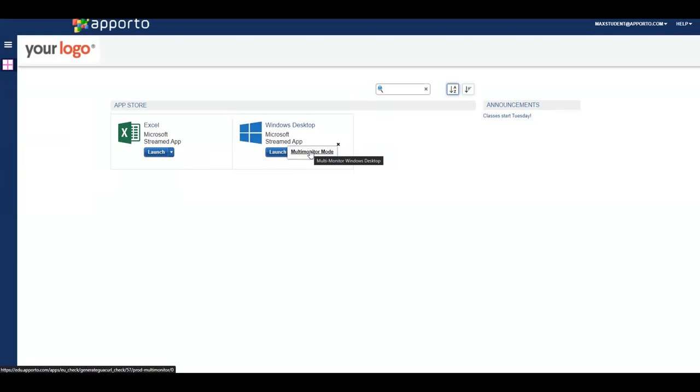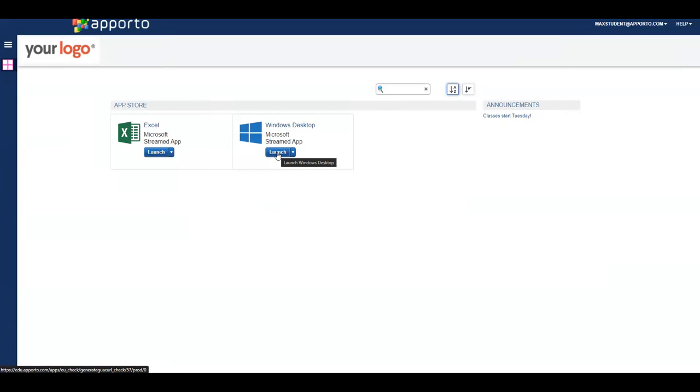We can support 3 monitors, and what that does is launch the environment, and you'll see an A/B button at the top of the Apporto toolbar, which I'll show in a second. From there, you could launch additional tabs that will act as separate monitors, and then take those tabs and move them to the monitors that you have, and now you've got a multi-monitor mode.